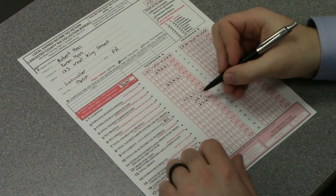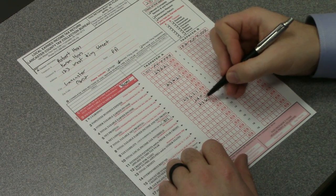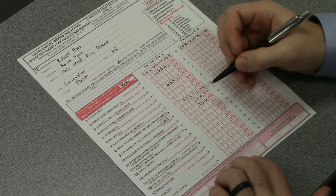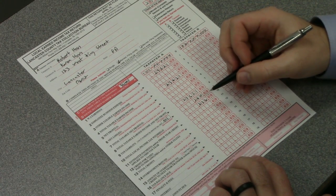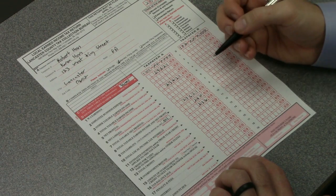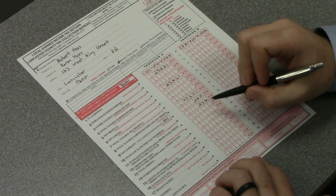Now you'll notice here that the tax liability is more than the withholding. The vast majority of the time with our clients, they will have had the correct amount withheld. So they won't owe any tax and they won't be getting anything back. But this is one scenario that we'll see.